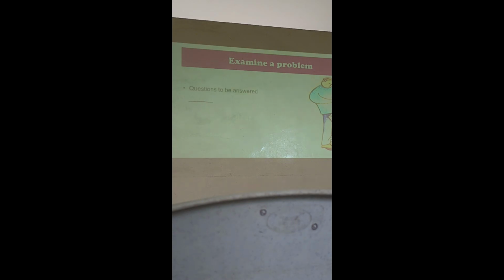So, when you examine the problem, you take note of the questions to be answered. In particular, the analysis required of each question. Second, the level of measurement of data. And for comparative analysis, the number of groups to be compared. Two things to look at there. The analysis required, meaning the requirement of the question. And number 2, the level of measurement or the type of data, similar to what I said earlier.